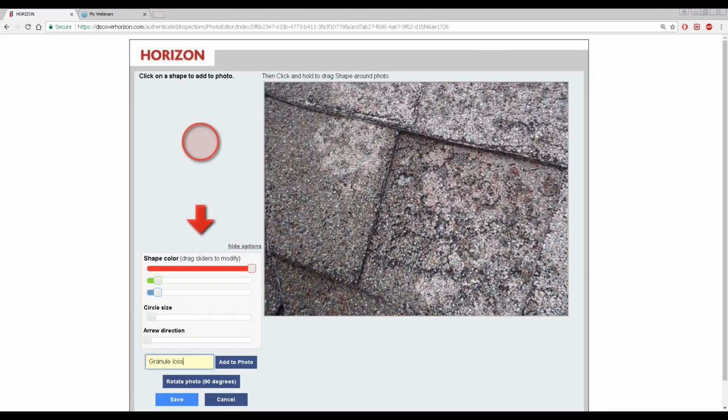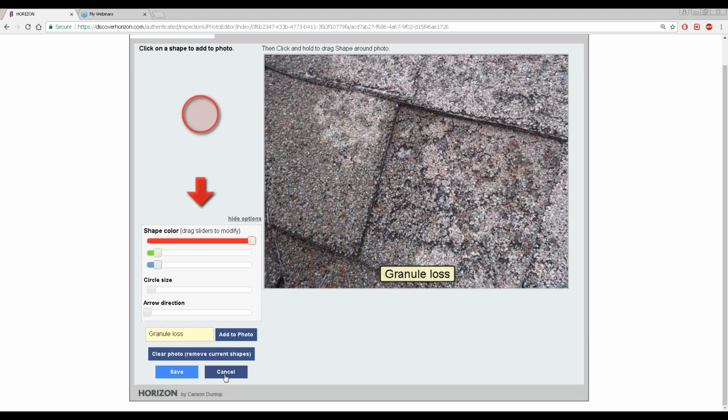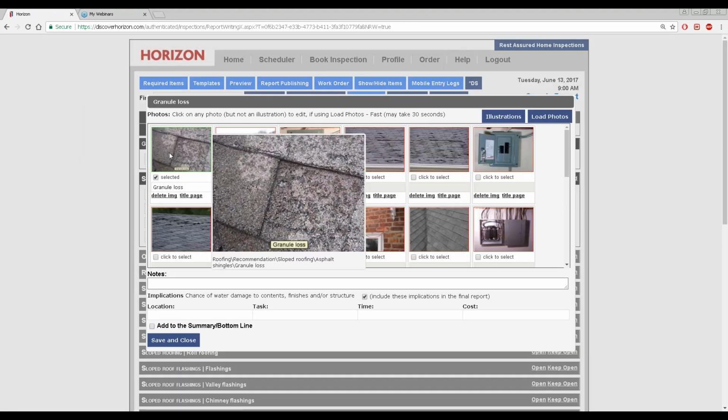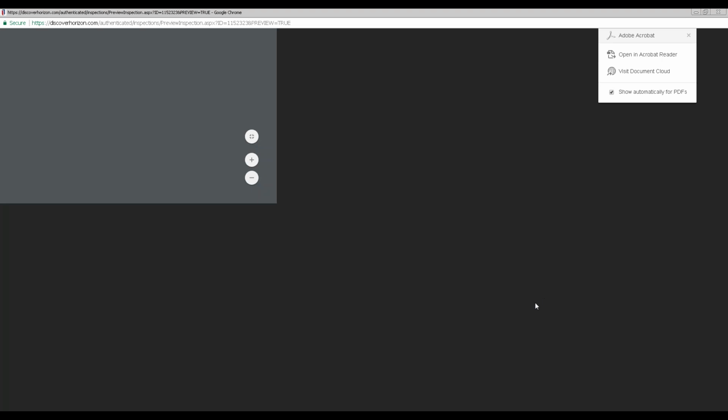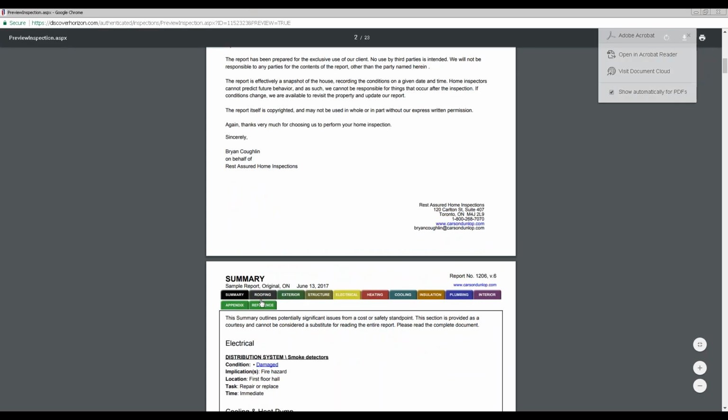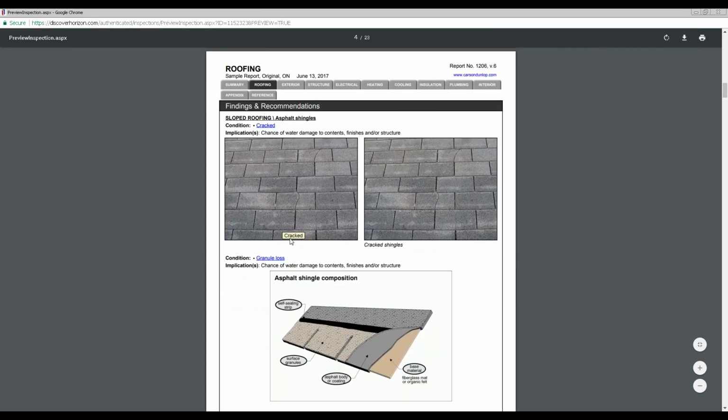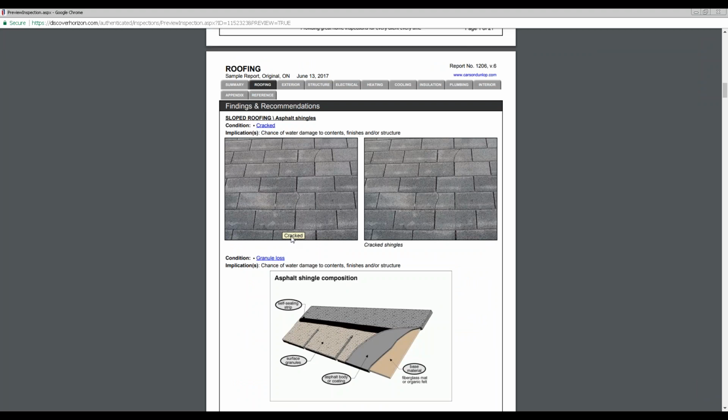we can actually add a caption using this add to photo. But in my opinion, and we can drag this around, this is just a bit more distracting. It takes away from a piece of the photo. You can see it here, and when I preview the report in a moment, let's get in here, right here. So in comparison, we have the same photo, one with cracked, and again, I should have written cracked shingles. I'm not even following my own protocols here, shame on me, versus cracked shingles.